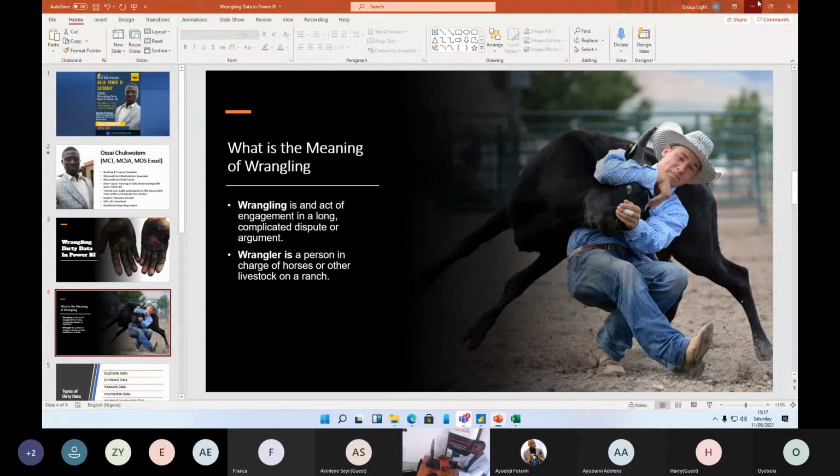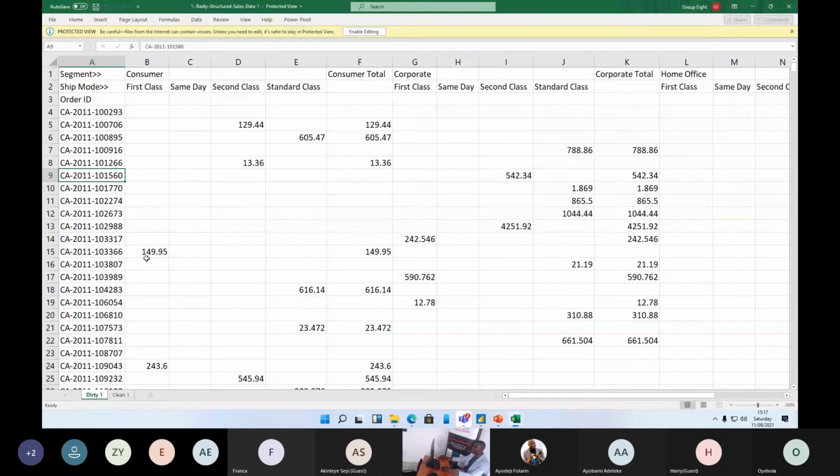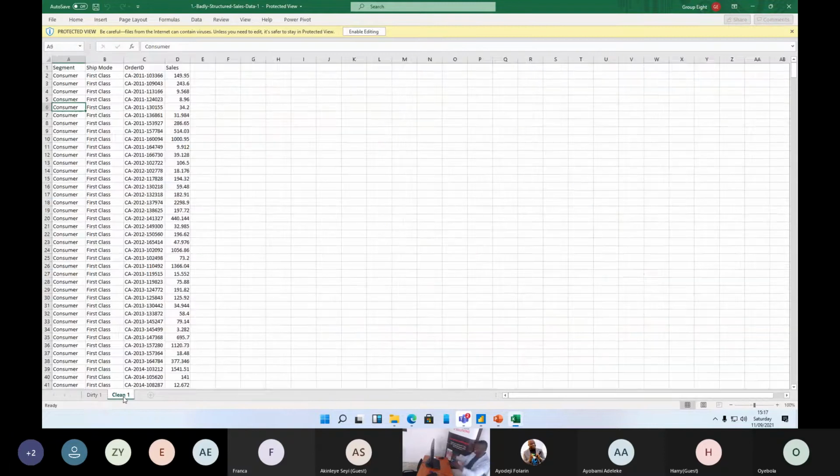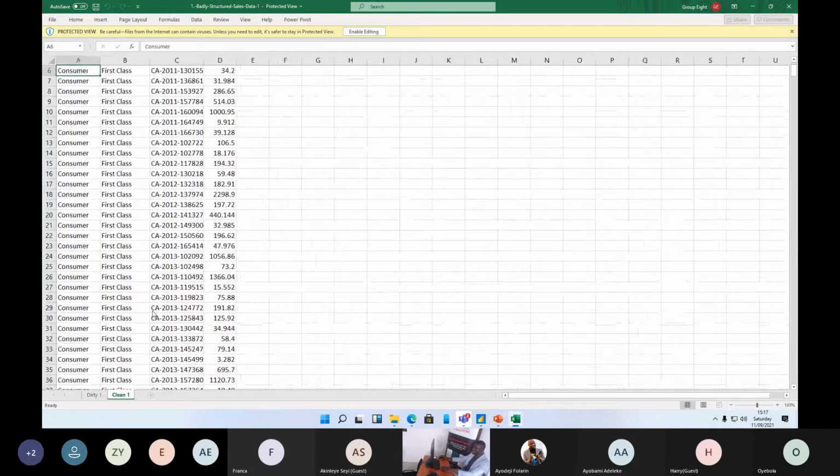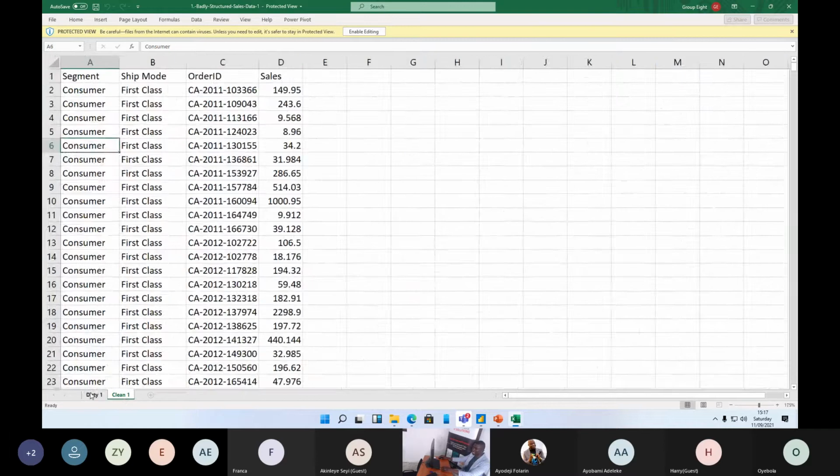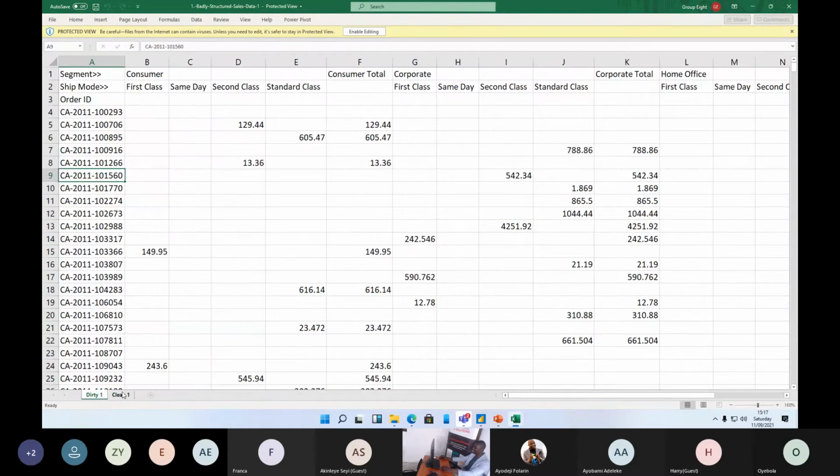The same thing too, we will look for a way to wrangle this data from this dirty state so that it will become as clean as this. So what it means is that we are moving from here to here. The process we will use to do this will make us very good data wranglers.